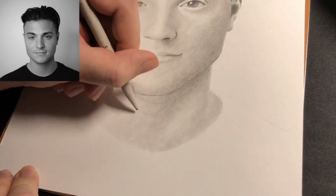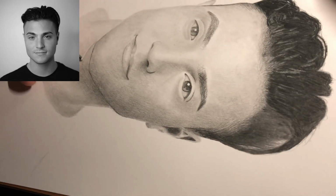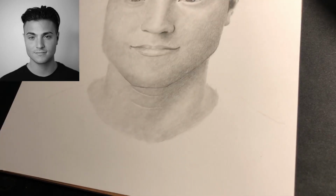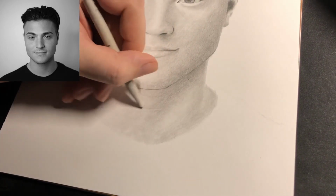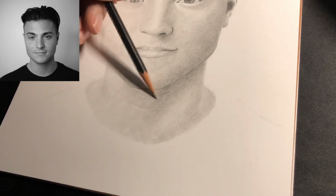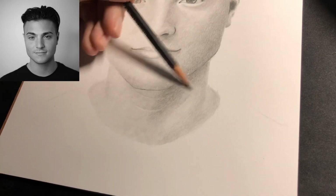All right, so we're down at the neck now, and this was probably one of the more difficult parts. Those little creases in the neck are really hard to get right for me personally. You can see right there they look a little harsh and don't look quite right, so I'll try to blend it back out and dull it down a little bit, because it's very easy to make them look really strange, like weird cuts or something. So you've got to just keep working at it, shading and erasing until something looks good.